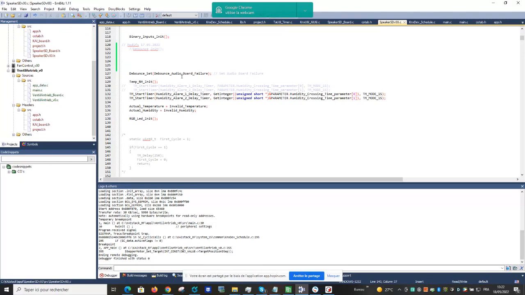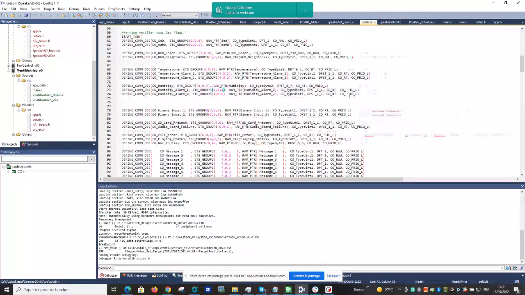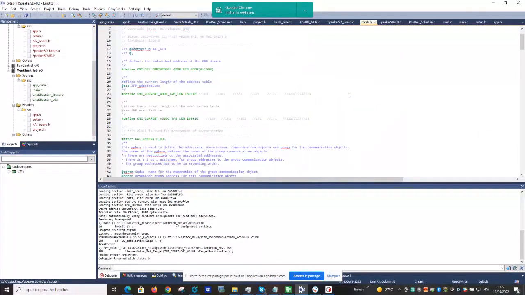A KNX device first has a physical address. The physical address is a unique address for each device in a KNX installation. So we need to declare the physical address of the device. This is here, physical address.